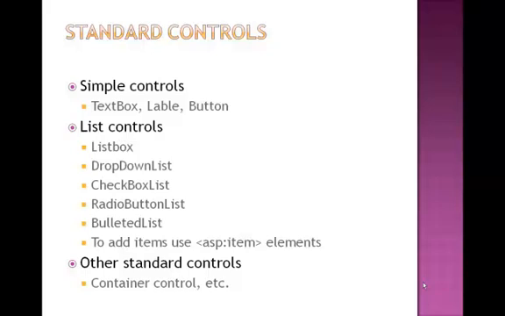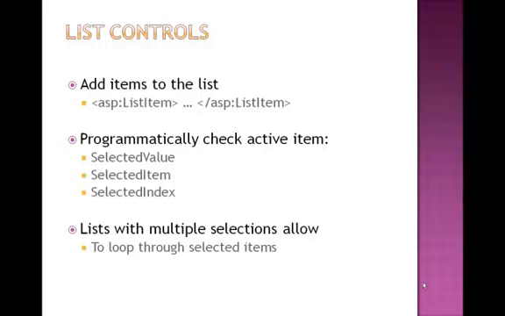I'll start with showing you a couple of these items and these controls, and then we'll start working with other kinds of standard controls such as container controls, panels, and wizards. So as I said, for list controls, you can add items to these list controls by the ASP:ListItem opening and /ASP:ListItem closing element, and then you can put the text for the item within the list.